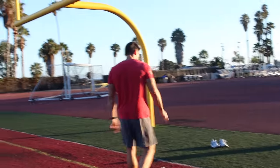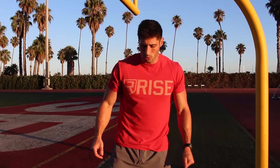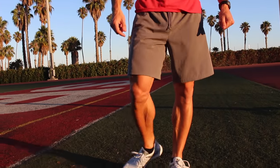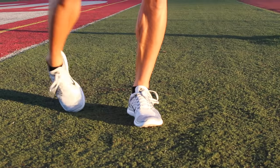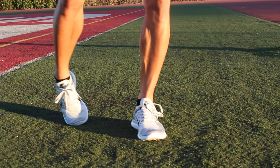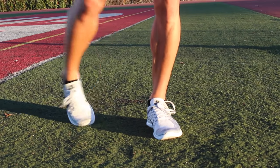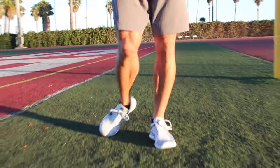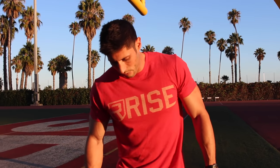After our toe walks we throw our shoes back on. The next thing we do are different types of ankle and knee rolls. We start off with just a toe roll - I used to do 10 reps to the left and then 10 reps to the right. Make sure you're really rolling it all the way around as much as you possibly can. When you're running track, especially with spikes on, I've had days where I stepped on the white lining and if I hadn't warmed up my ankles I would have totally rolled it. That's why we roll them.